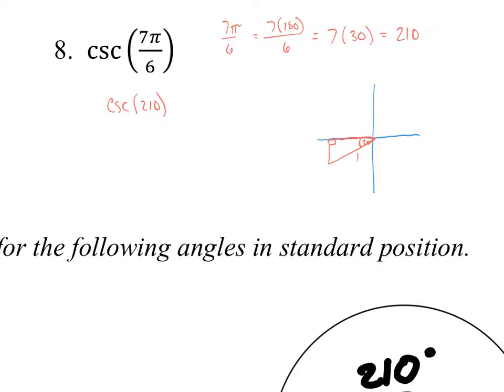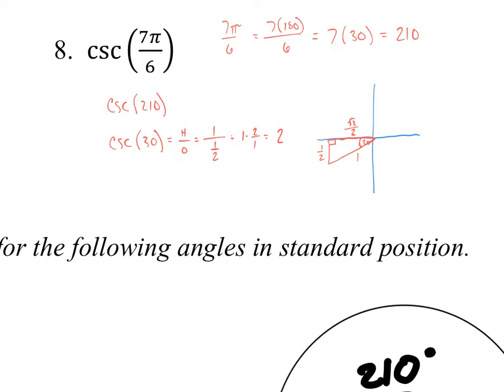If my hypotenuse is 1, then that makes this side 1/2 and this side radical 3/2. And that comes from our special right triangles. We adjusted the sides according to the length of that hypotenuse. So really, we're dealing with cosecant of 30 in quadrant 3. Cosecant is the reciprocal function of sine. So if sine is opposite over hypotenuse, then cosecant is hypotenuse over opposite, which means 1 over 1/2, which is the same as 1 times 2/1, or 2.